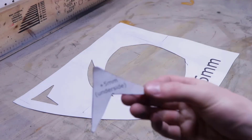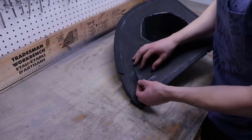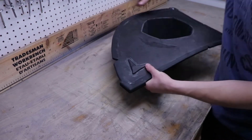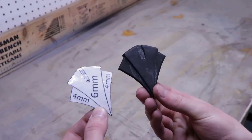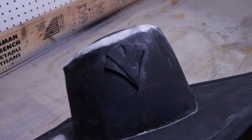This is another detail that is on the underside of the hat. I cut it out of 5mm foam and rounded off the edges. Then I simply glued it on using contact cement. This part is made from 4 and 6mm foam, and the edges also got rounded on this one. It gets glued on the front of the hat, close to the top.